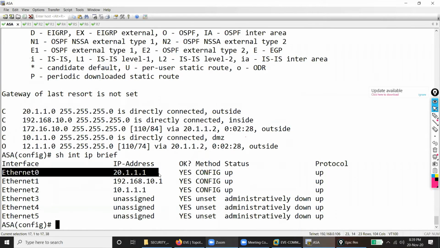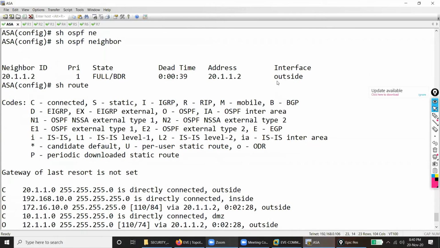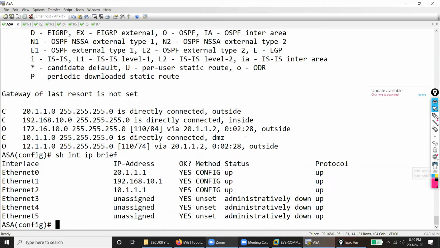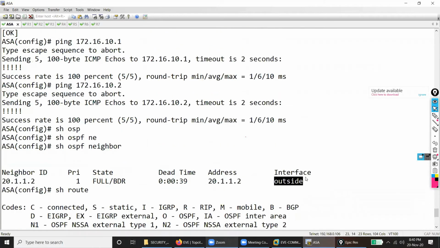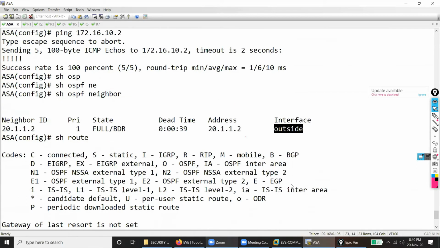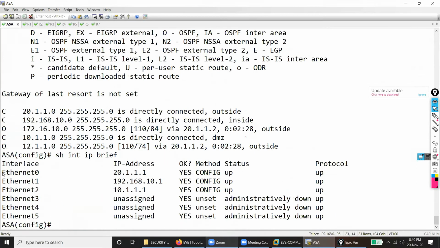Got it? So instead of telling E0, when I give the command neighbor, he is giving the name of that interface. I hope this was your question and I answered right. You were confused why he's giving outside. Actually, he's giving E0 only, but he's telling I don't like, every time I don't like calling someone.